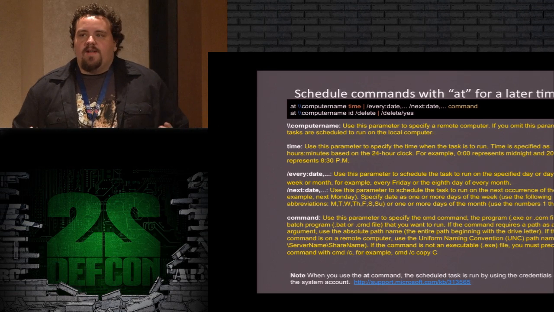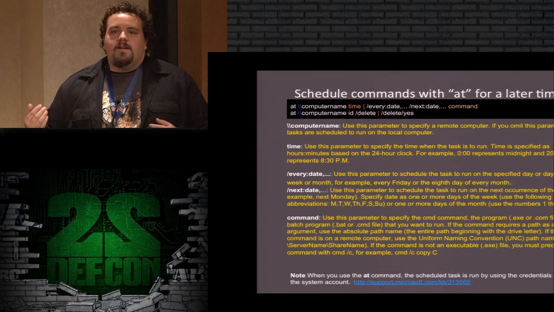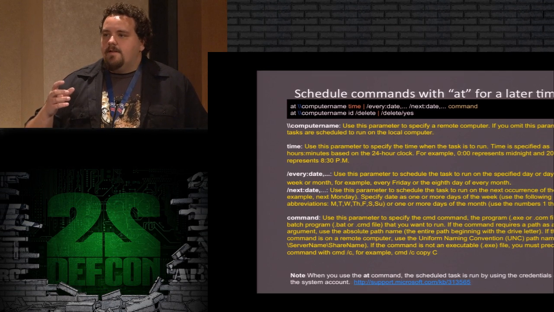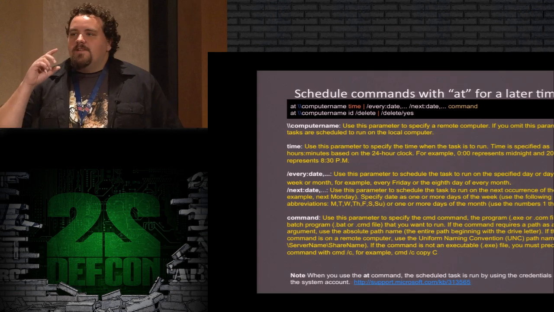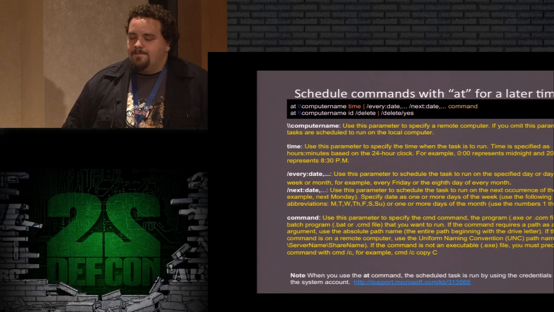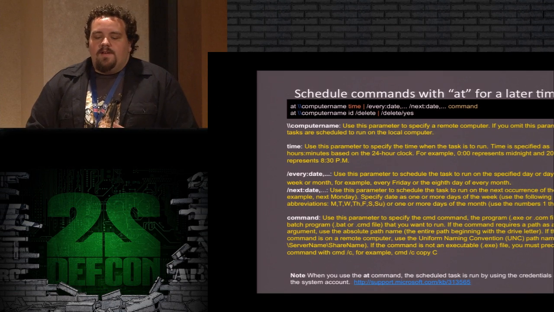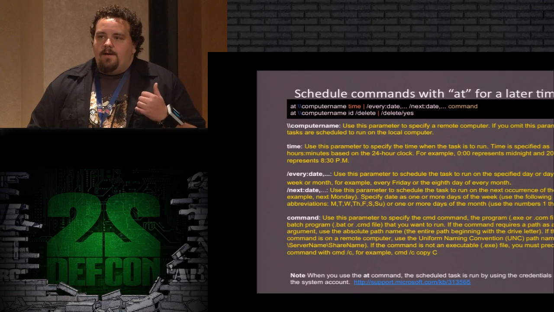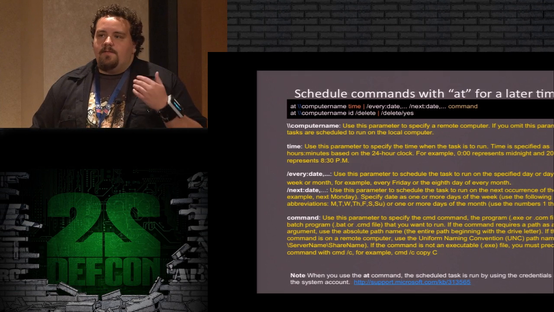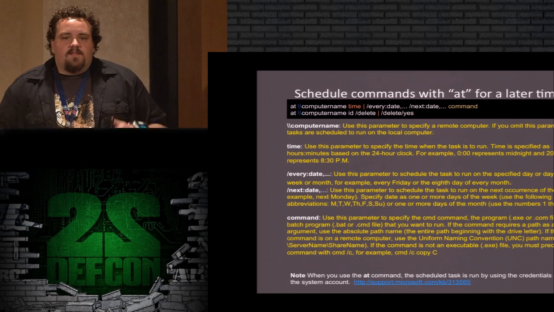So you can set up your prank, do a bunch of stuff, walk away from your terminal, get a glass of water, and watch the guy being super frustrated with all the things that are happening to him. This is also a good command too later on. If you want to have your backdoor dial out, you can set it up with an @ command and have it run at a certain time.